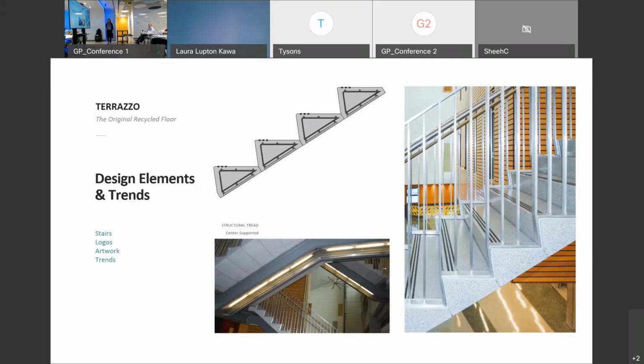You're going to want to go with the structural piece for that. Another example of a structural design, what we call a teardrop style tread. In this case, it's cantilevered on 2 I-beams, about 3 feet on either side. With the structural tread only, we can span about 6 feet without the need for a center support. So the one I showed you before, we can go about 6 feet. And then here, a center support gives you a maximum of 3 feet on either side.